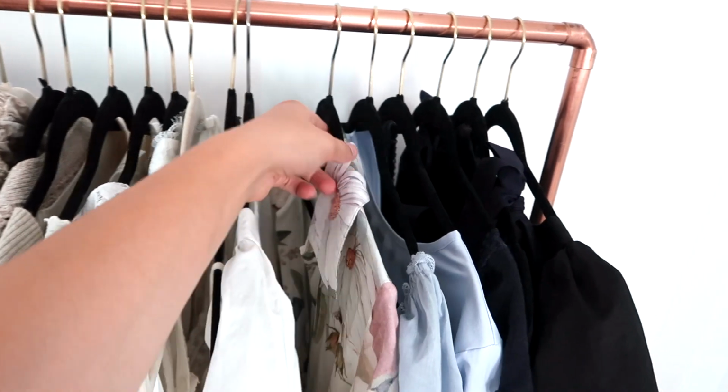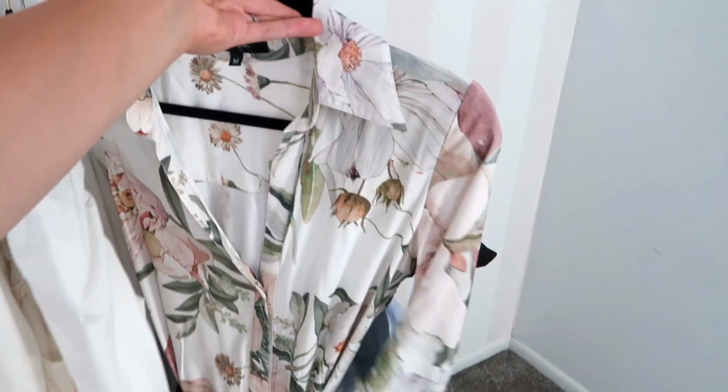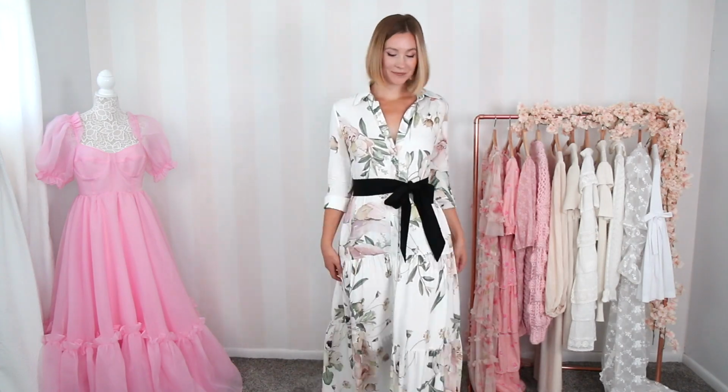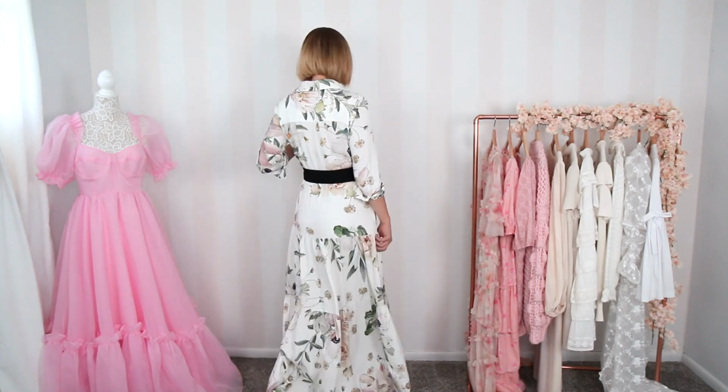It has that ivory color to it, hints of the brown and beige, and I just think it's a really pretty floral print. And then this is the last piece that reflects that floral print, and this is a dress from Rugella, and I have literally been wearing this at least once a week to work now. It's becoming my work uniform, but it's just so comfortable.